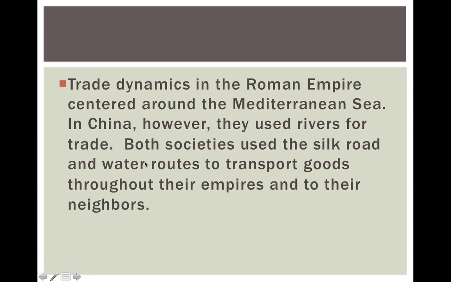The water routes kind of is piggybacking off the difference, which isn't great. But the identification of them both using the Silk Road is an excellent similarity to make. That is different. So this is a good one. It's not as detailed as the last one. The vocabulary could be better, but this is an appropriate thesis to get the point because it's a similarity and a difference, and it's clear what they are.